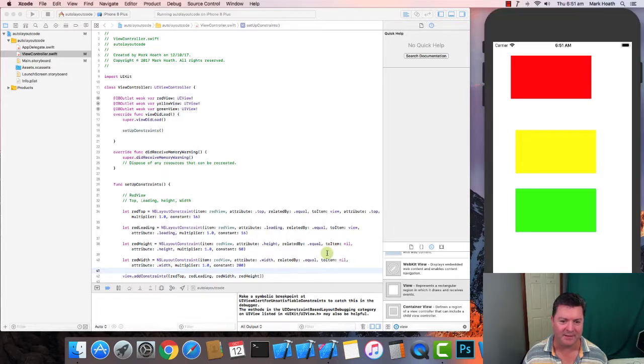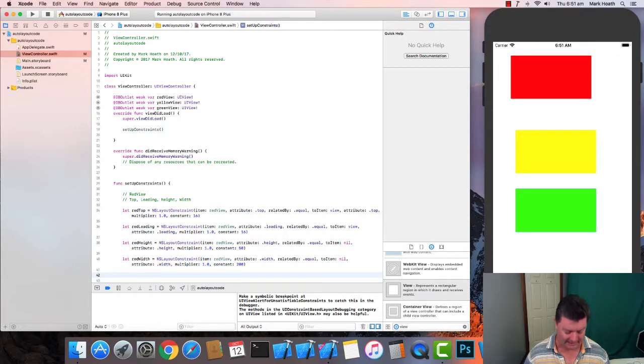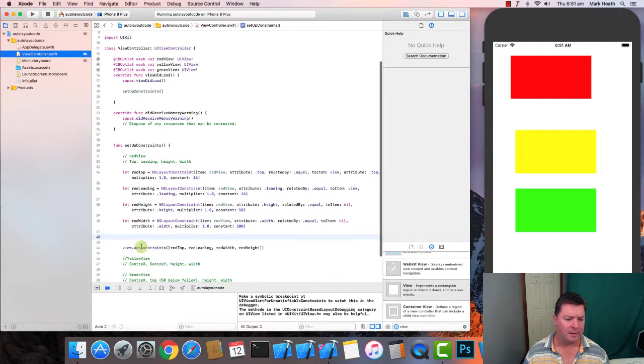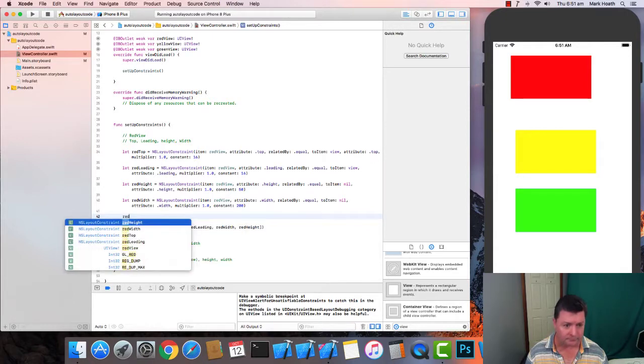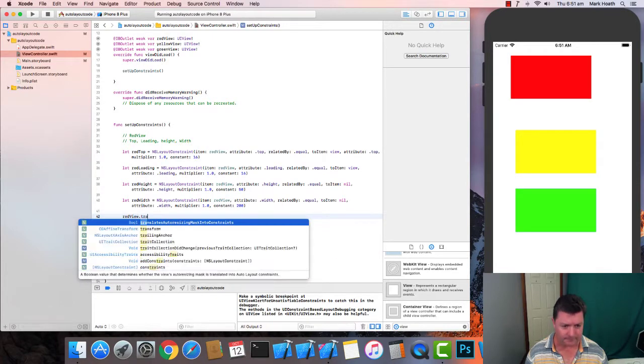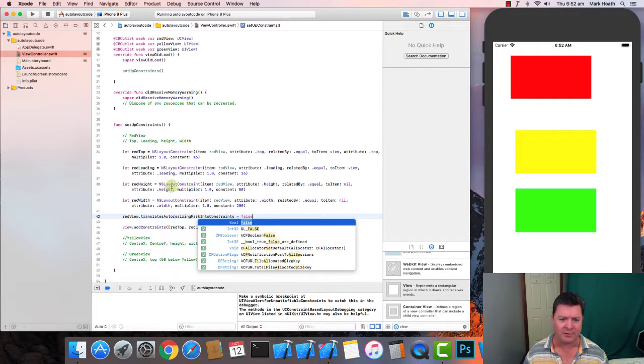And the reason why nothing has happened is because what we need to say is this translatesAutoresizingMaskIntoConstraints has to be equal to false.